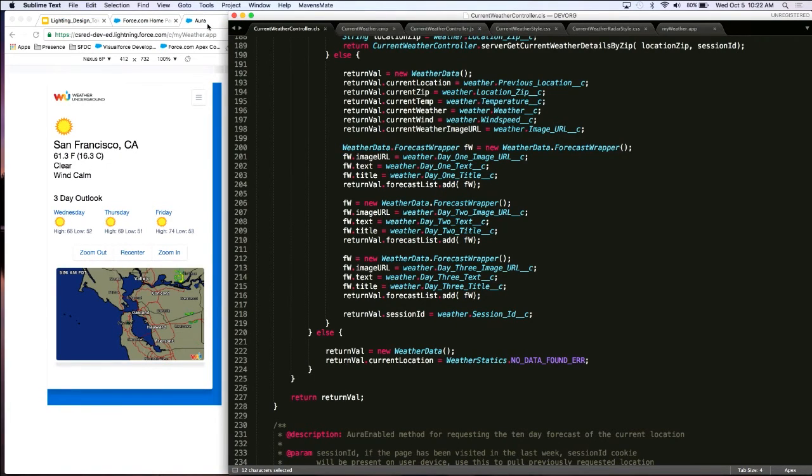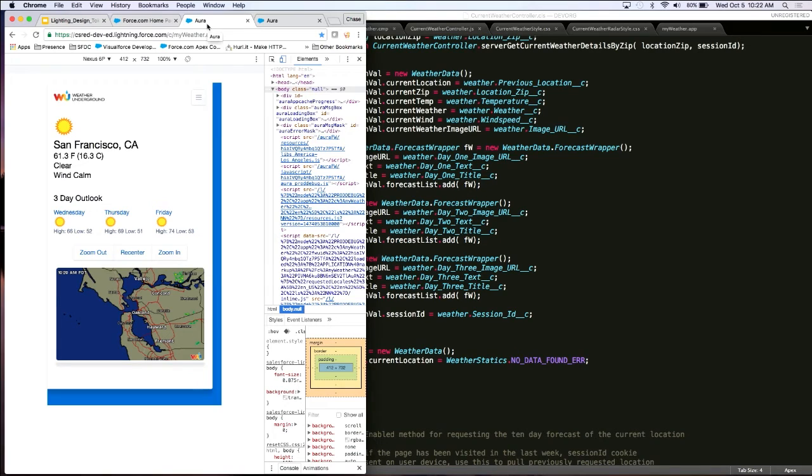All of this code is already on my GitHub. It will be posted at the end of the presentation. Feel free to clone it, download it, do whatever you want. But we do need to move on to Lightning design tokens in order for us to finish this presentation and talk about the star of the show.